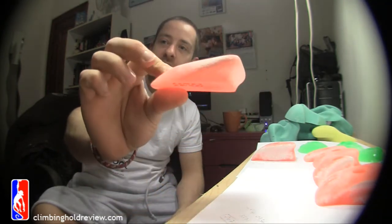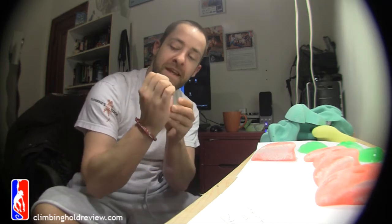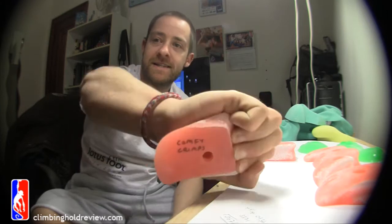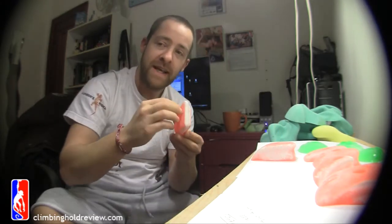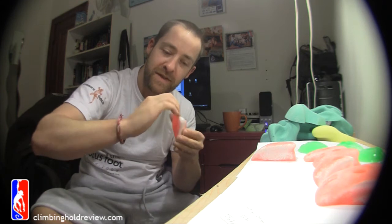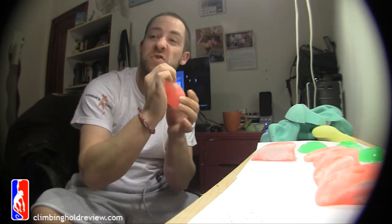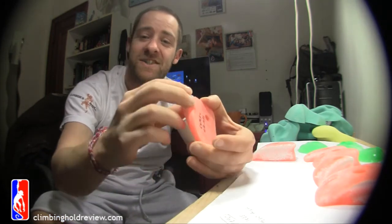Number three — this guy's really quite in-cut. Just about a pad, four fingers, easily over the top on this guy. Nice and grippy. Texture's grippy but still fairly smooth — it's good for your fingers. Round the other way, about half pad, still in-cut. And the other side's tiny, like two fingers, tiny ledge — just two fingers at about half pad.